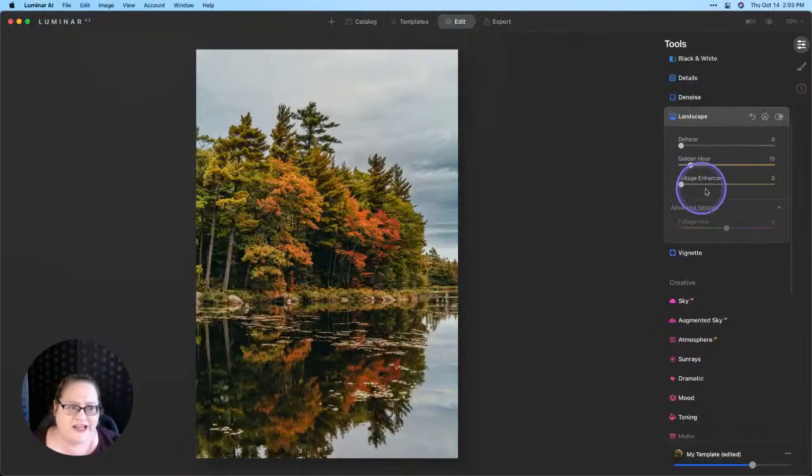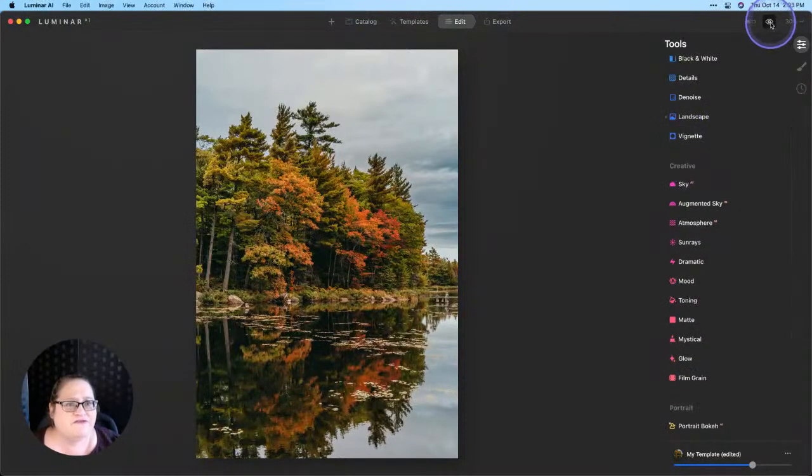And then we have our foliage enhancer. Now it doesn't target every tone of the trees here. It's really only going to target those greens. We already made our greens pop out a little bit more, so if we pull this up and intensify it, it's going to make those greens even more green. And I'm not sure we want to do that, maybe a very small amount, and then I think that looks really, really good. Let's take a quick look here at our before and our after.